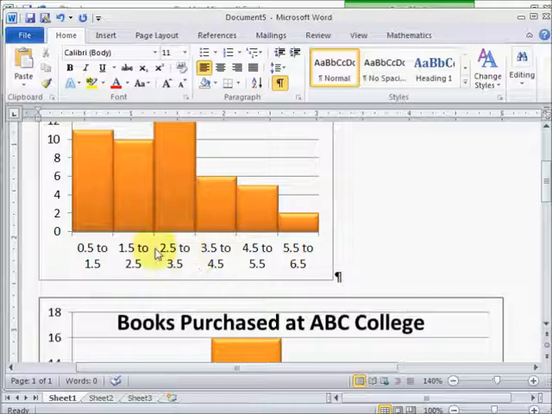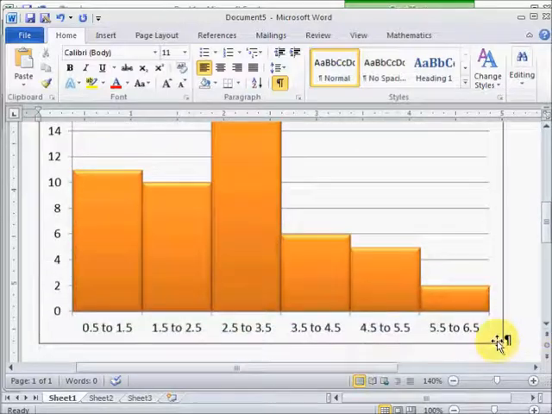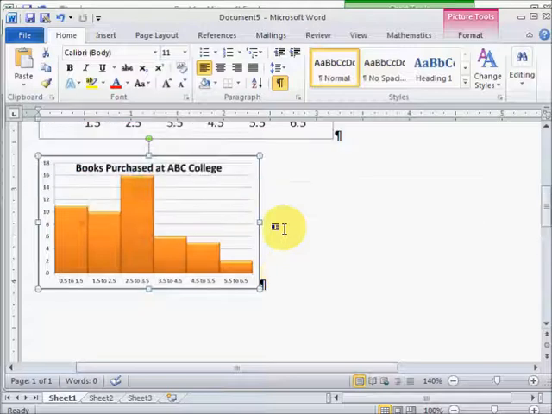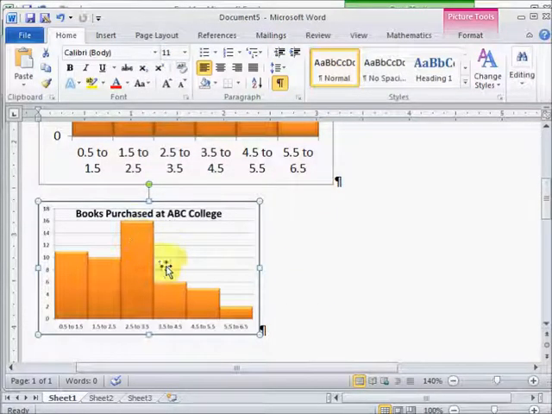Notice how my letters, my words are all running together here. But now I can resize this, and it'll resize the letters, and it won't worry about the font size there. So that's a little bit better. So paste as a picture, and then you can have your histogram right in your Word document. That's it.